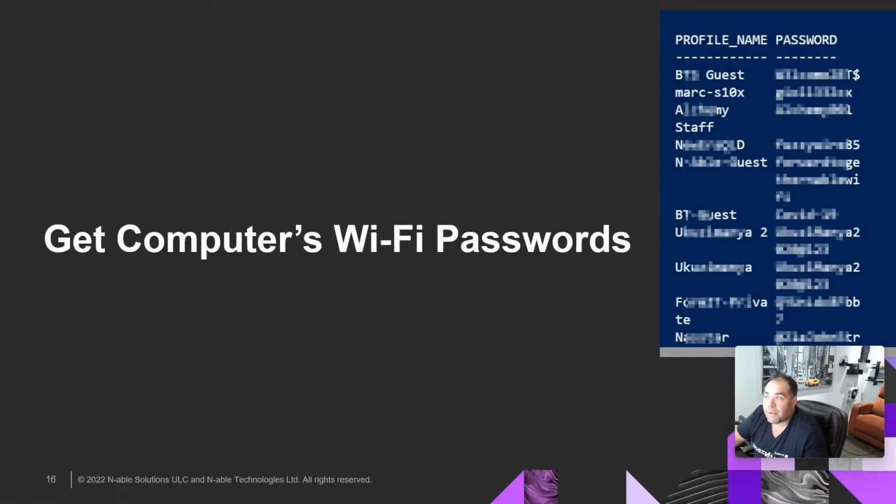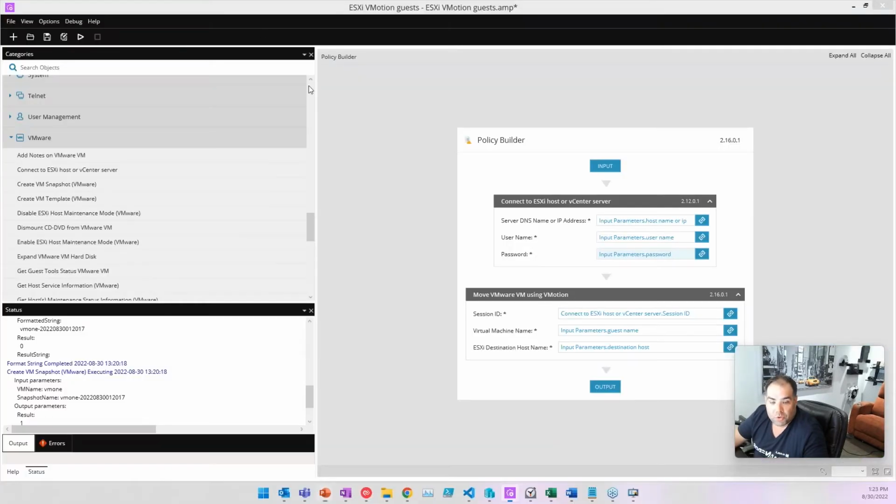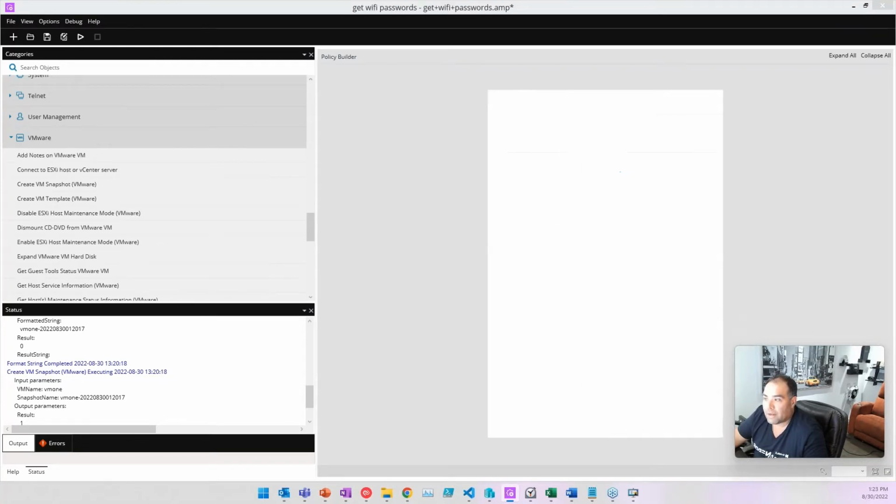So the next example is this one. This is about getting the computer's Wi-Fi password. Now, I'm not going to run this on my machine because it actually works. It will output all my Wi-Fi's. This is the example. I had to obfuscate it so that you guys would not see that. That would be bad. But this is all my Wi-Fi on my laptop, and this is all the passwords for it. The way that this works is that it connects with an SSH command to the network layer, and we'll then get all the Wi-Fi passwords.